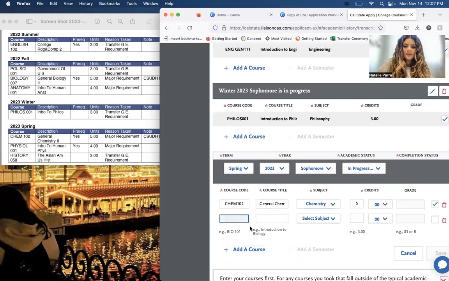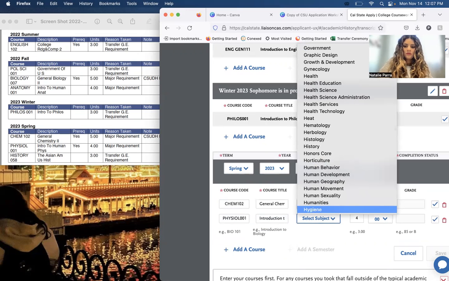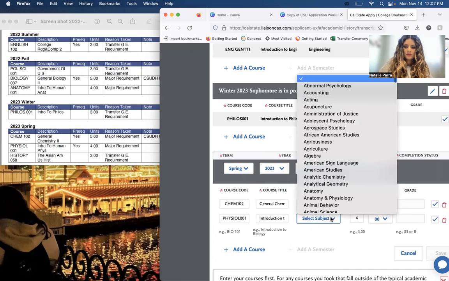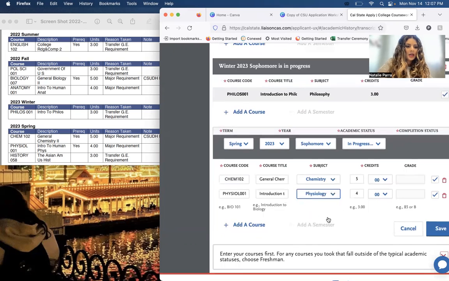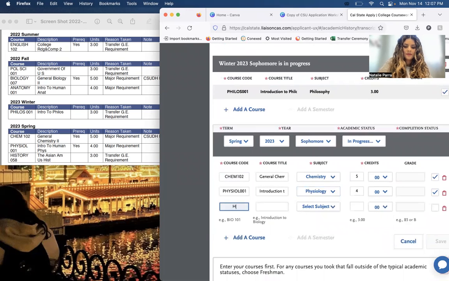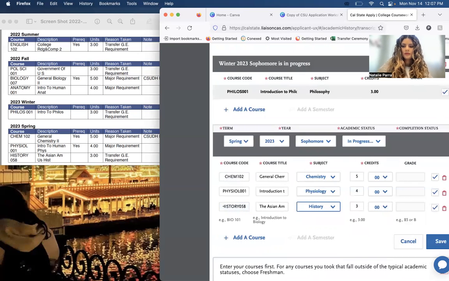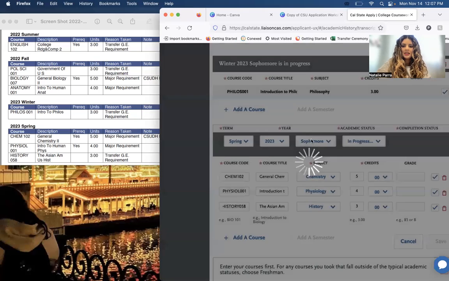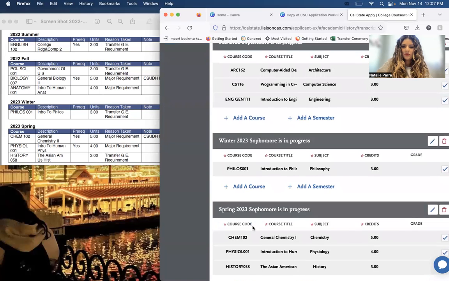Physio 1. And then the history 58. Okay, and the student has their spring schedule saved. So now we know we have all the way until spring 2023.